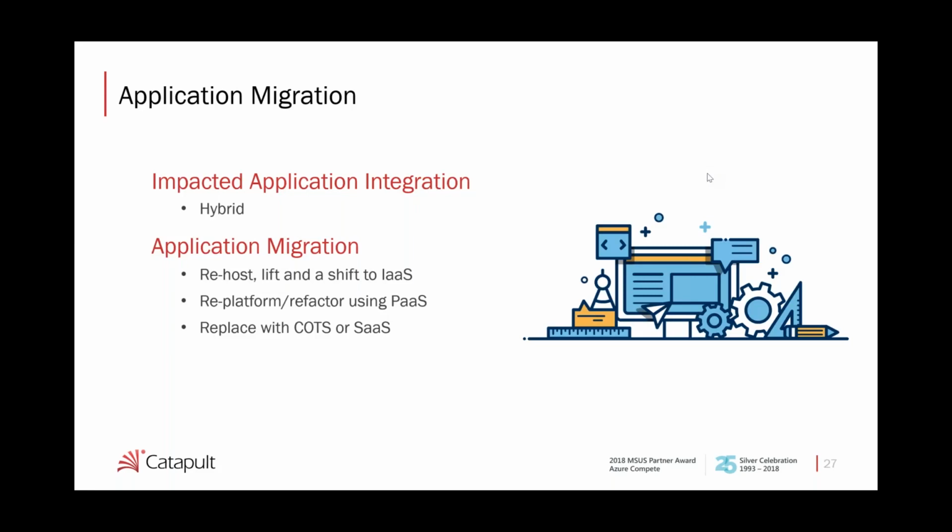Then it's your application migration. You look at either an IaaS solution, so you rehost, lift and shift into IaaS. In that, the main thing that you have to look at is performance. Every single database or SQL server I've looked at with customers is underutilized in an on-prem or a colo situation. It's running at 20% capacity. So don't think just because you have a 16 core assigned to it with however many gigabytes of RAM in your on-premise that you need to provision the exact same thing in Azure. It needs to be right-sized. I just did a cost analysis for a customer last week that, I think, was $700,000 a year, because they just said, like for like, this is what we have. After we went through the assessment, it was like half that. So they definitely had over-provisioned what they would need in Azure.